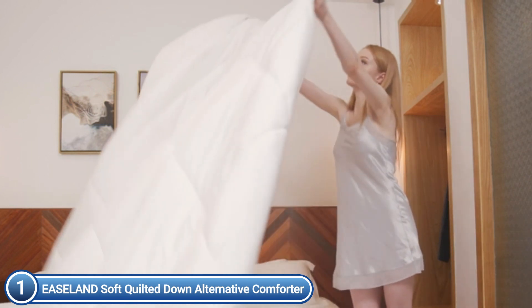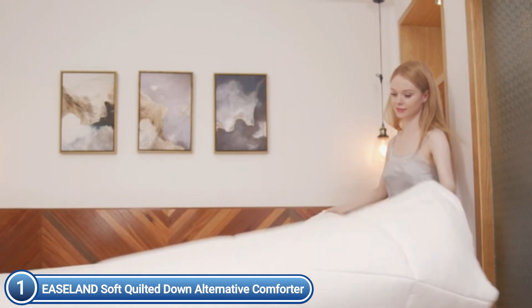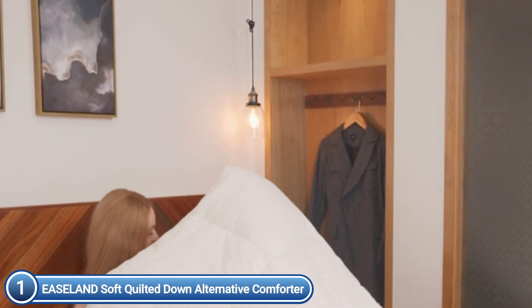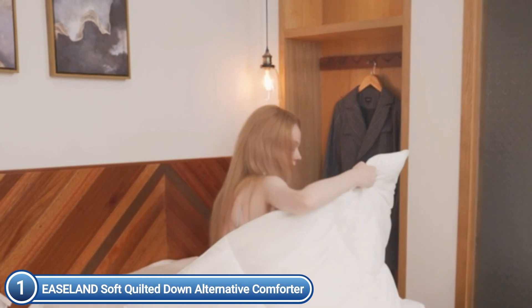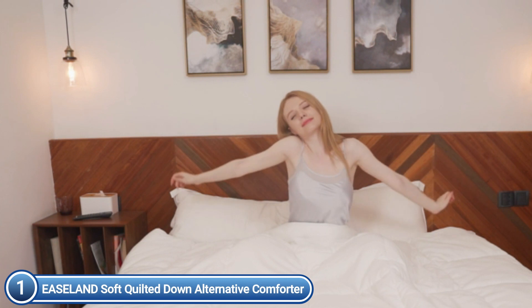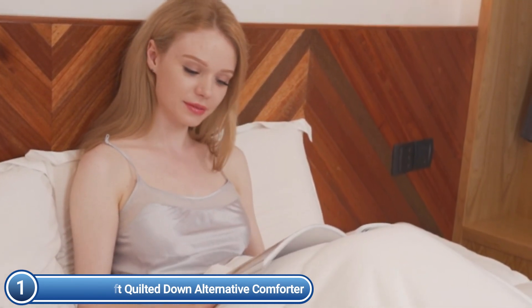An excellent choice for those who don't prefer feather or goose-down bedding. It has the ability to keep warm during cold winter nights, keep your bed at a comfortable temperature, and provide you with good, healthy sleep. Created using box stitching technology that secures the filling into position without worry about leakage or loose threads. Exquisite hemming that is durable and long-lasting — this comforter is made to last. Machine washable with no fading or shrinkage, saving you energy and time. Tumble dry at low temperature.